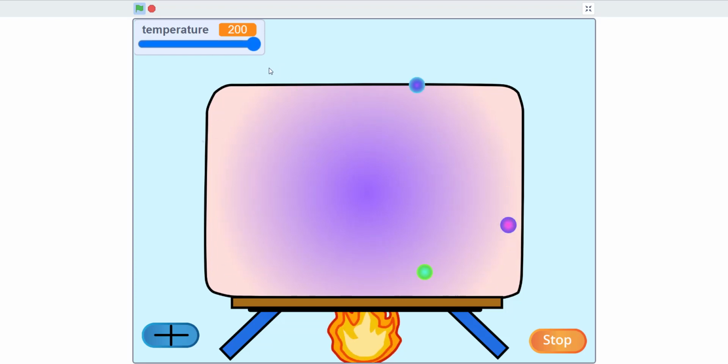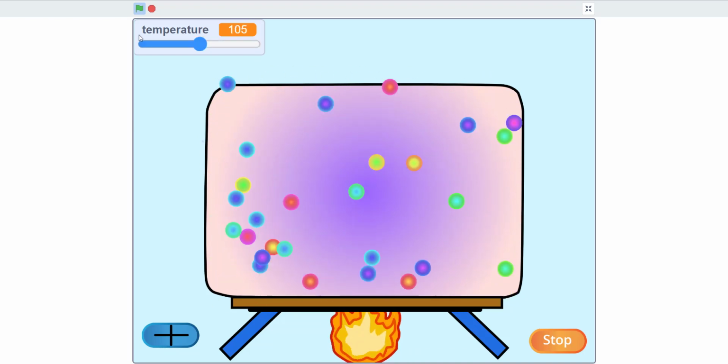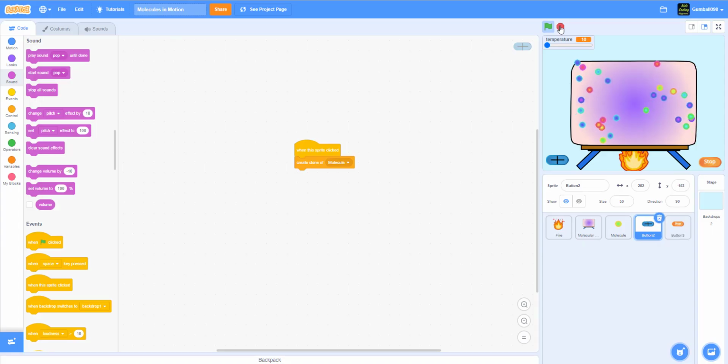So it's like the molecules moving. This is probably when you're boiling something, like if you're boiling water, or like, I don't know, vegetables, whatever, then the molecules in the water will move. And yeah, so it's a kind of scientific material, and you can keep on adding molecules, and they range in colors, so there's plenty of colors you can choose from. So yeah, anyways, let's get started.